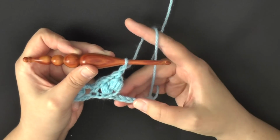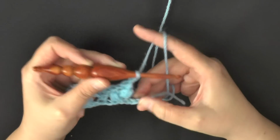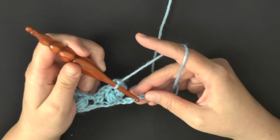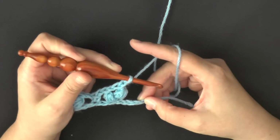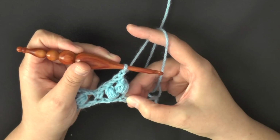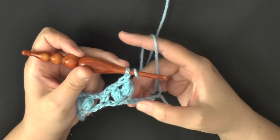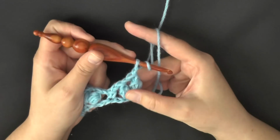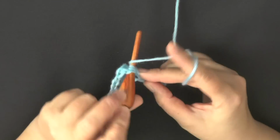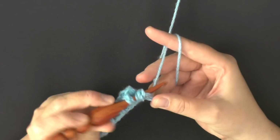And then you will want to skip 2 again, and supposed to, I guess I missed one somewhere. But you should only have 3 left. That's okay. Oh wait, no, we did only 1 set. We need to do 1 more set in the next. So we're going to have 3 at the end. Okay, so the very next stitch, we're going to repeat what we just did here, and we're going to put 2 of those puff stitches inside this one as well.